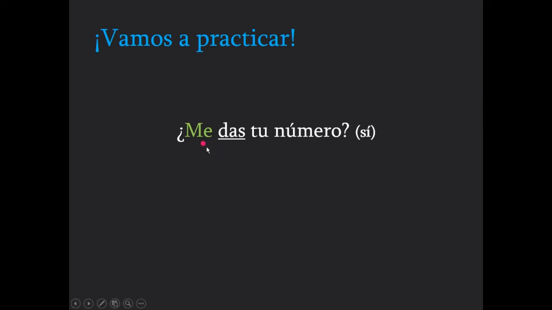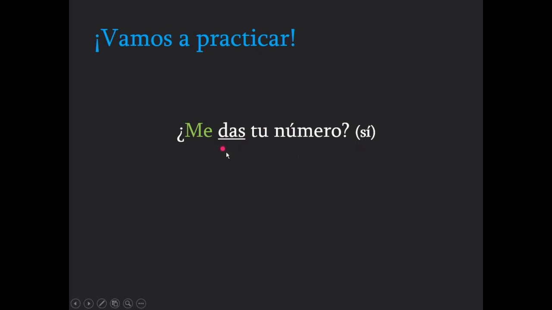Okay, let's look at another example. This example has, well, let's just read it. ¿Me das tu número? The question is, now there's an understood, we don't have the word will, but in English that word would be understood. The question is asking, will you give me your telephone number, or will you give me your number? So the word will doesn't have to be said in the Spanish sentence. It's understood, but me das tu número, will you give me your number? And me is our indirect object pronoun. In other words, what are you giving? Number. Who are you giving it to? To me. So me das tu número, and we want to answer that question by saying yes.